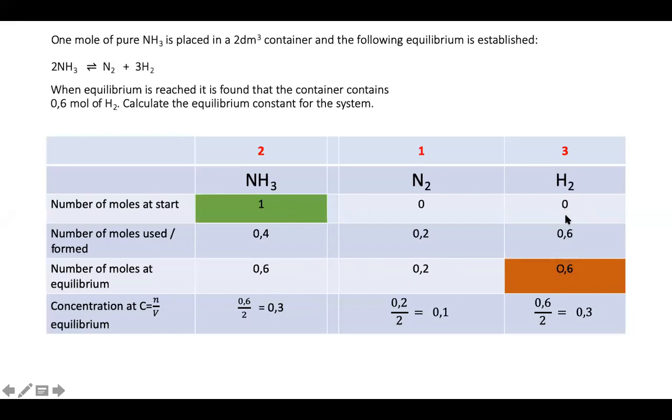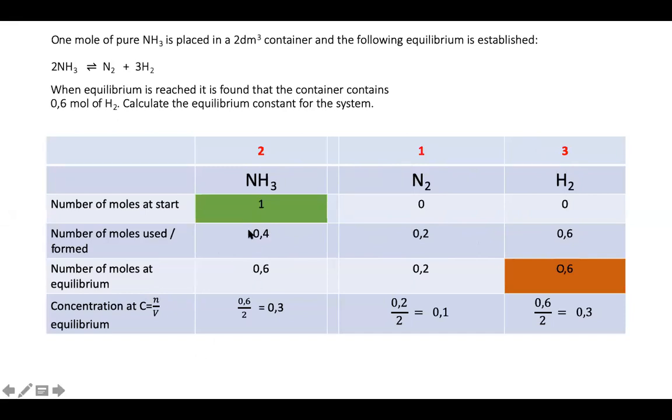Then we said if there's 0 hydrogen at the beginning and there's 0,6 moles of hydrogen at the end, how much hydrogen was formed? We saw that 0,6 moles of hydrogen will be formed. Then we took the mole ratio. The mole ratio is from the balancing numbers here, right? 2:1:3. So 2 moles of ammonia reacts with 1 mole of nitrogen to form 3 moles of hydrogen. So if there's 0,6 moles of hydrogen, and that's 3 parts, then one part of 0,6 will be 0,2. So 0,2 nitrogen is formed, and 0,4 is 2 parts of 0,2. 0,6 is 3 parts. This will be 1 part, 0,2, and 0,4 will be 2 parts, right? 2:1:3, 0,4 is to 0,2 is to 0,6. So 0,4 moles of ammonia is used.